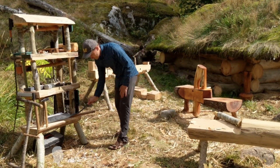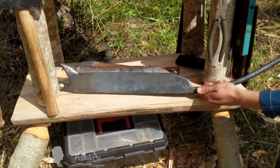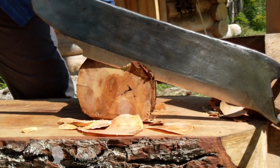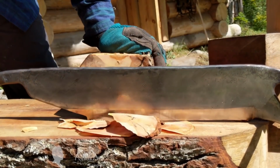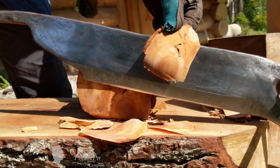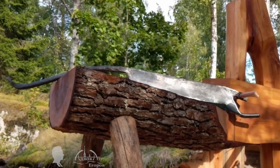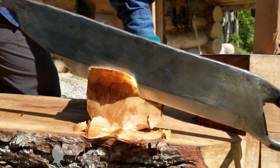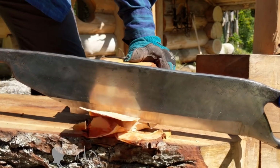This excellent tool is ideal when it is necessary to shave off a large chunk of wooden plank without using an axe. This is because the plank might not withstand an axe impact and split, or you just might need to make repetitive high-precision cuts. You may have noticed that my knife has some differences from traditional ones.